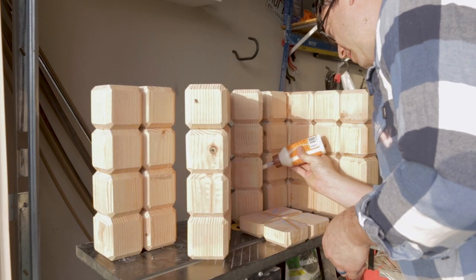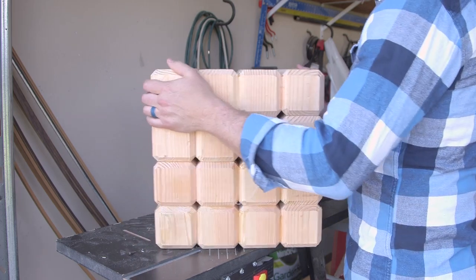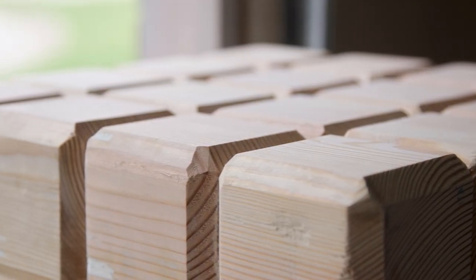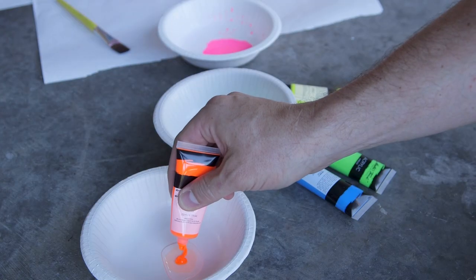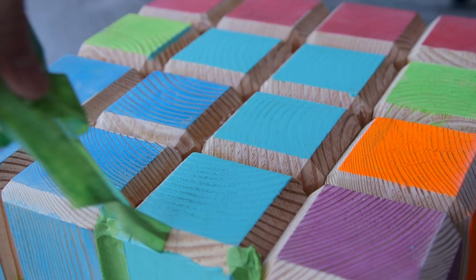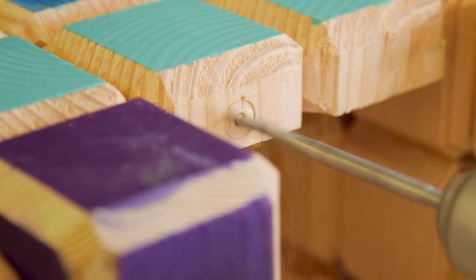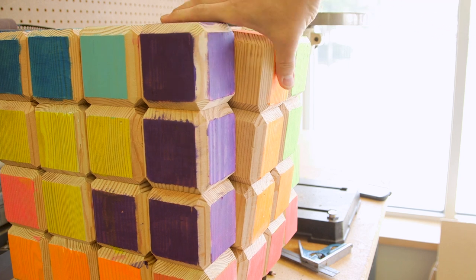Once everything was set, I took my two wall pieces and glued them together with the top and the bottom squares. I taped everything off and then, using my paper cube as a reference, it was time to paint. After the paint was dry, I added all the hardware, putting the wheels on each of the corners and screwing in the floating piece with the door hinge. I then drilled holes on the inside of the opening and on the door and added magnets so that the door would stay together when it was closed. Having wheels on the bottom of the stool definitely makes it a lot more fun.